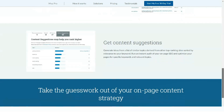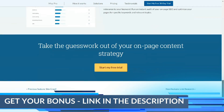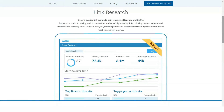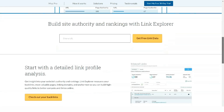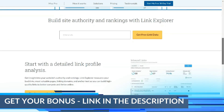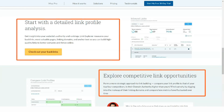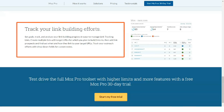Companies with large and complex domains will want to pair Most Pro with a dedicated technical search robot, but Most Pro will cover the basics well for most companies. It also contains automatic alerts for any significant changes in the status of your domain. Most Pro's primary interface is simple and easy to navigate. It can be shared with tools like Open Site Explorer that offers a different user interface, even though it's still in the Most Pro package. The excellent Most Bar extension for Chrome allows you to use the Most Pro tools in your browser by overlaying data on Google search results while browsing. The Most Pro SEO toolbar is a standard download for anyone new to organic search.